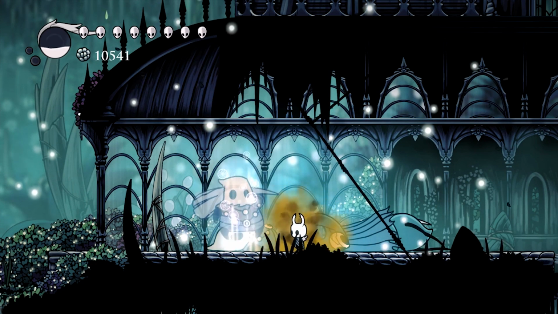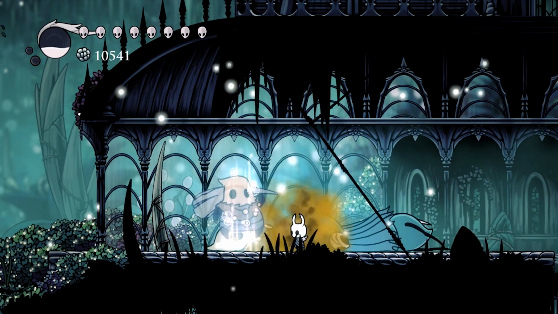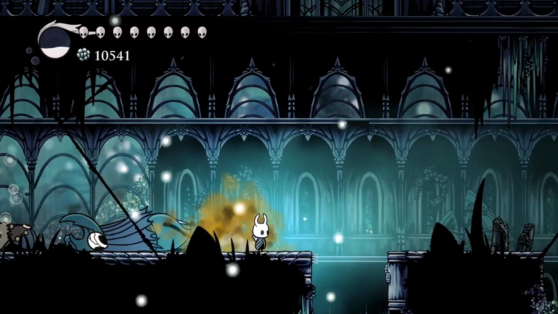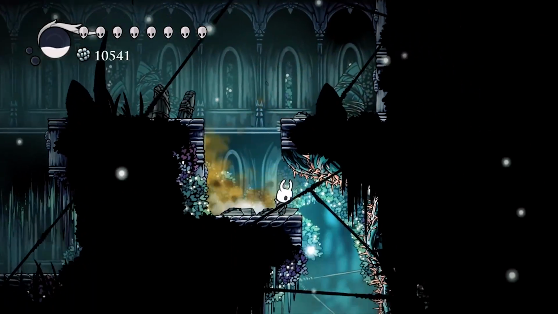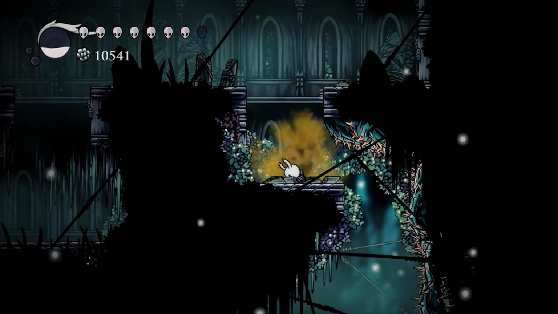Or I could get rid of it. I could absorb her soul and prevent that. I'll come back and do it. I want you guys to think about it. I'm worried that I'll ruin her story if I do that without thinking about it. Nice! I'm so good at that.